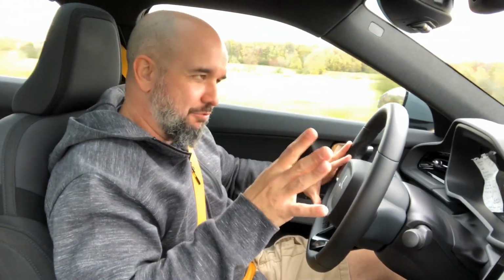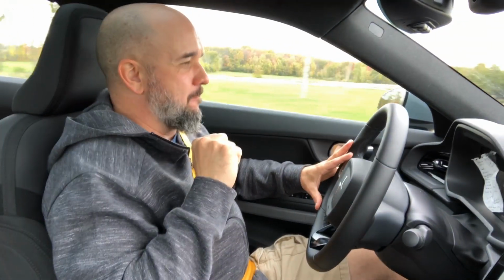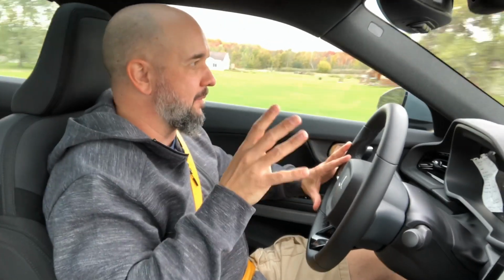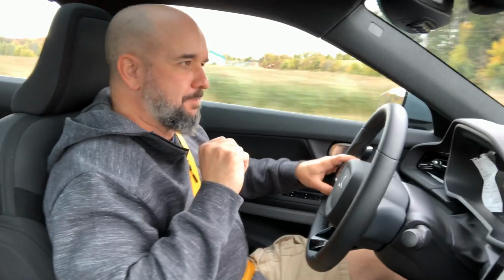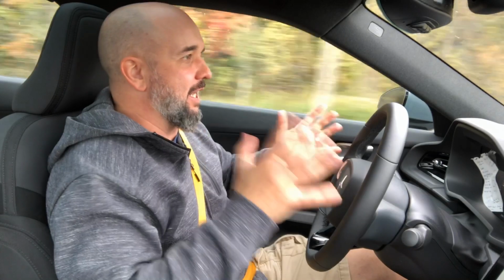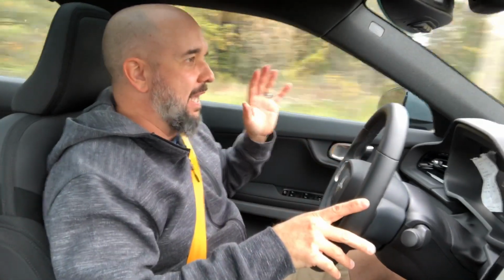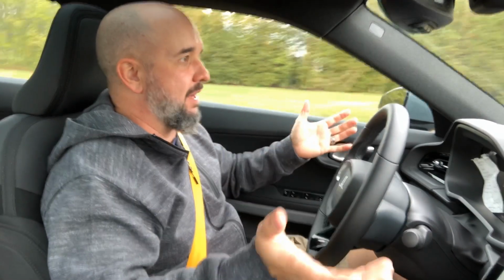compared to that other car I drove, which is a Model 3, which is a comparable purchase, this feels, as I said, far more conventional, far more normal. It's just a regular car that happens to be electric that you plug in, which, by the way, is 40 minutes on a DC fast charger from a 0 to 80, which is about average. It's a 400-volt system. So yeah, this feels like a normal internal combustion car, and that is definitely appealing. And it also shows as one of them.